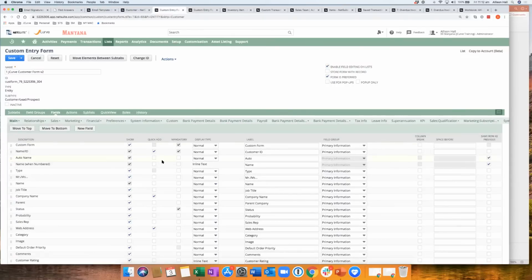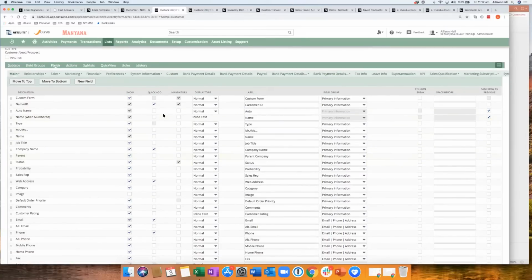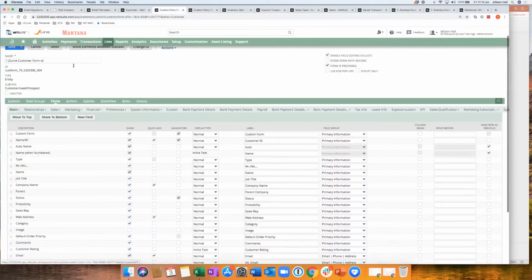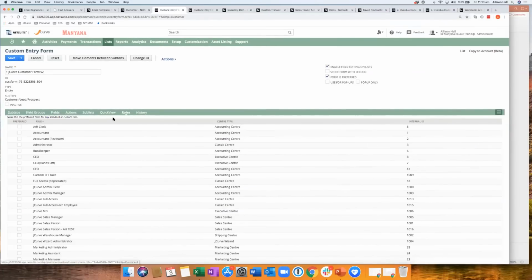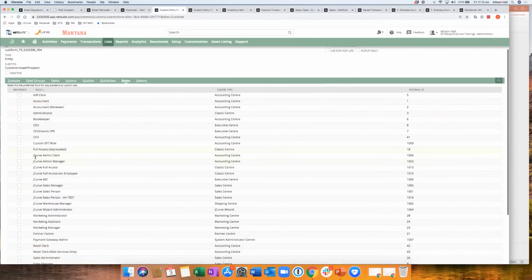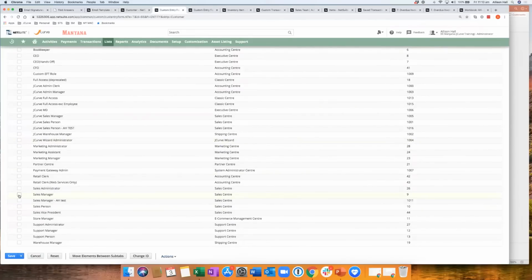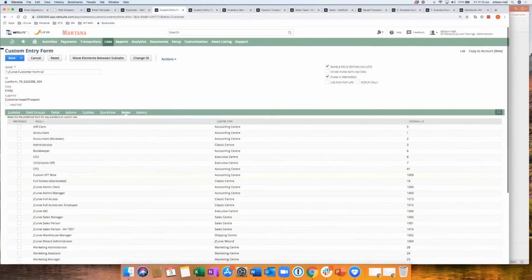You've got your fields. So again, you can choose which fields. Let's say I was creating a second variation of a form and I wanted to hide certain fields or field groups even, you would do all that in here, okay? You can also set role preferences and things like that. So for example, if I wanted to make this a preferred customer record for my salesperson, I would tick this here, and that is the form that they would see when they look up a customer record, okay? So that's just a bit of an introduction into customizing forms.